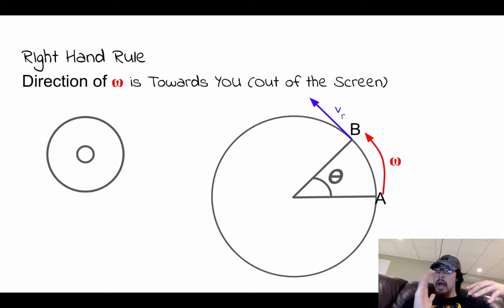Okay, so if you're right above the object, notice how my hand changes, but the angular velocity is counterclockwise. My thumb is pointing right at me. So the angular velocity is towards you, or in this case, out of the screen. And we write that as a circle with another mini circle in the middle. It's kind of like you're seeing your thumb pointed right at you, or how I always saw it was like a tiny little bug or a gnat, and you're seeing that tiny little circle, that's the gnat flying right at your face.